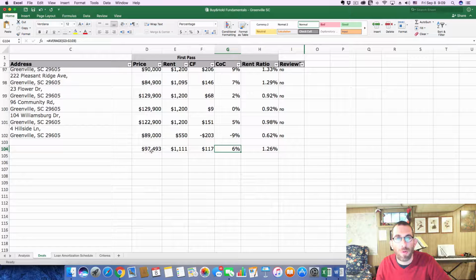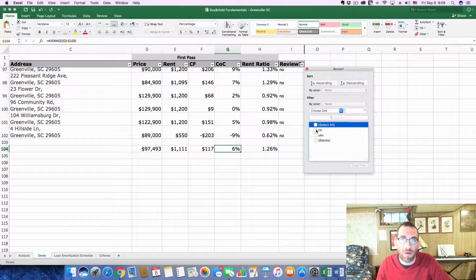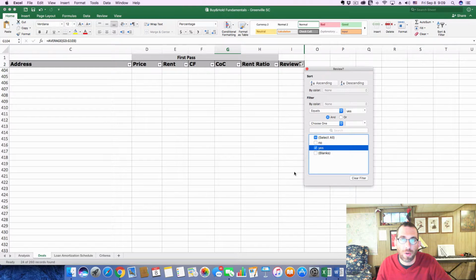So what we're seeing here is we're hitting a lot of the things that I like to see, which is properties under 100,000, so that the initial investment stays under $25,000, $30,000, something like that. You're getting in rent rates that are well above 1%, which helps to make sure that the cash flow stays. I want to see at least $100 a door. But what I'm also looking for is a 10% cash on cash return, and we're certainly not seeing that as an average.